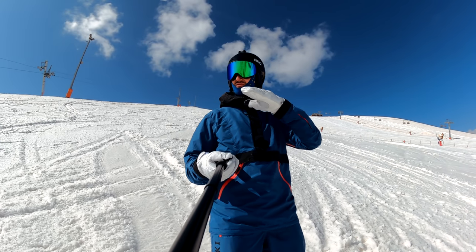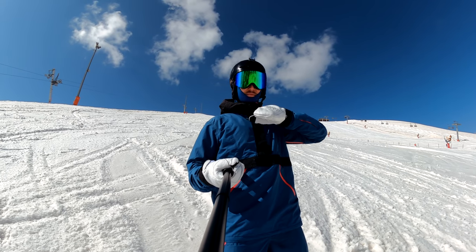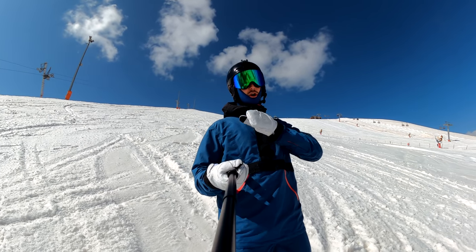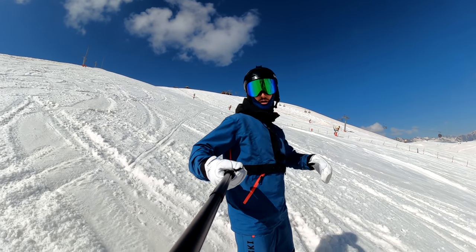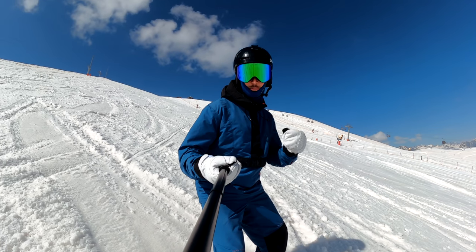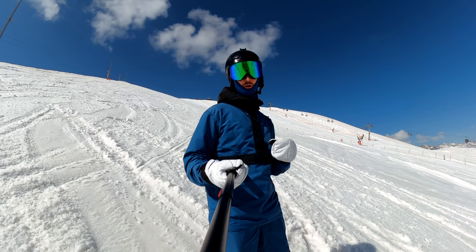But imagine you're in some real bumpy, horrible terrain, and even at the start of the turn, even though you're going with gravity, you don't want to be in this tall, easy to get knocked off position. You might want to stay down a little bit lower. And that is where the down unweighted turn can be really helpful.